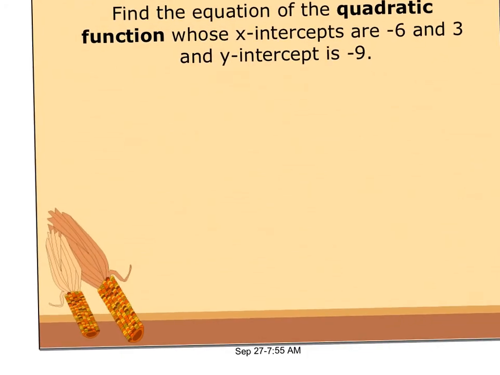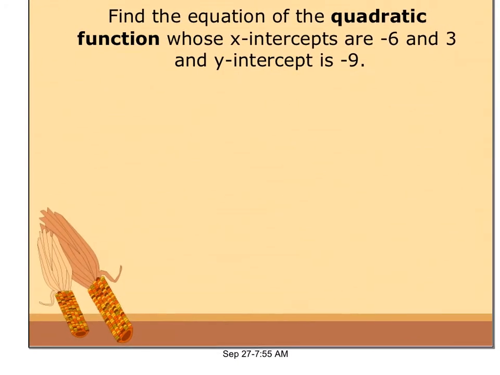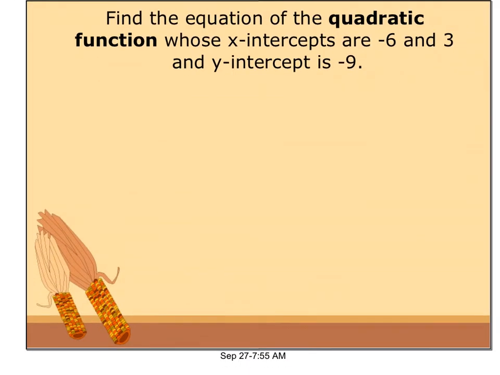All right, a couple other things that I want to take a peek at here are to come up with the equation of a quadratic if I'm just given a little bit of information. Now this is kind of a tricky one. I know we've mostly been talking about vertex form, but here's another case where I have information about the x-intercepts. And anytime I have info about the x-intercepts, I want you to be thinking factored form.